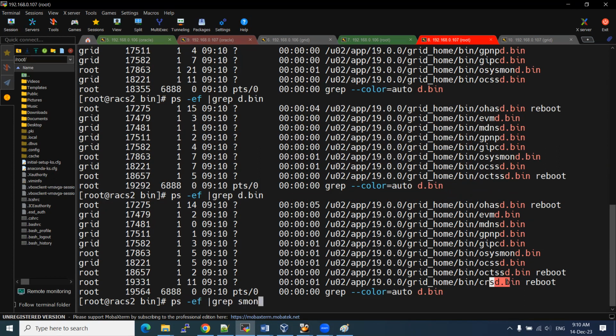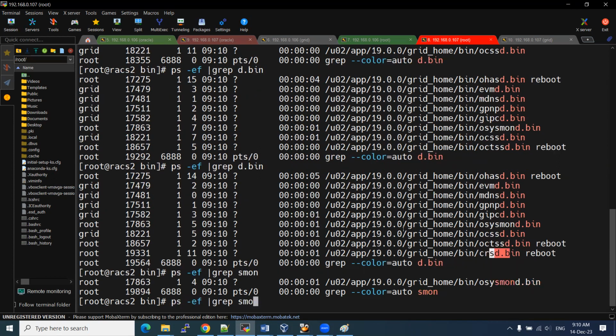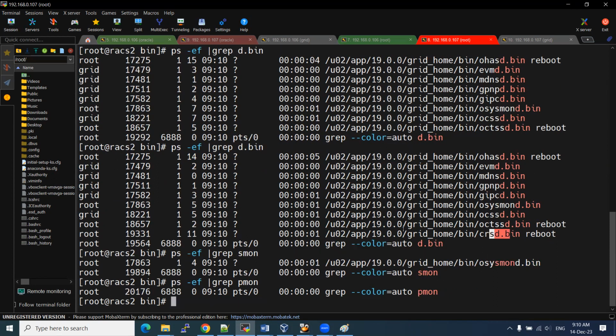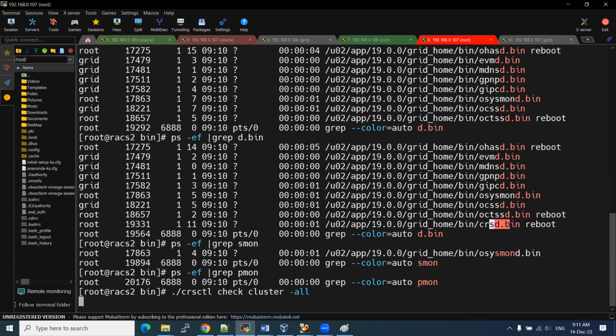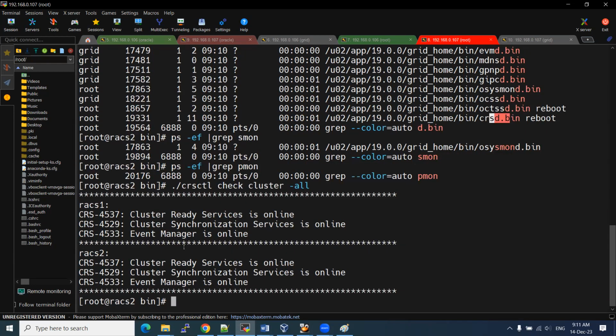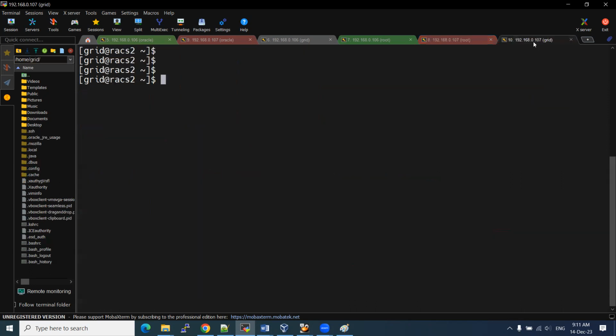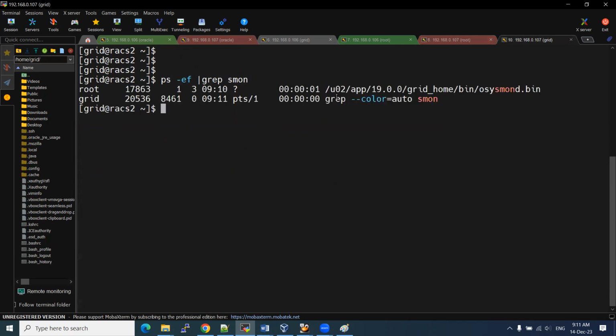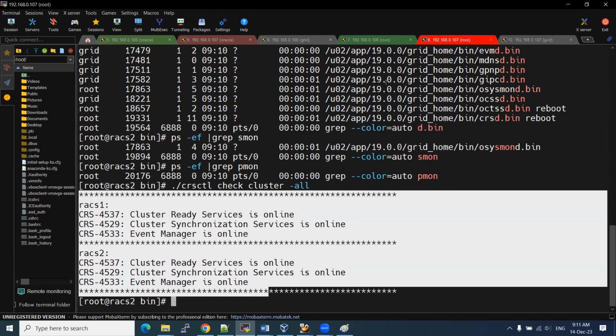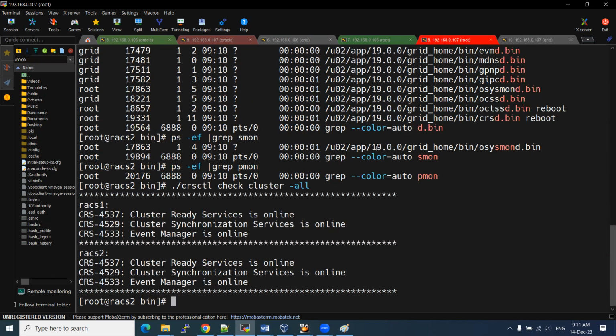Now we can see. Wait for some time. Where is the command? Cluster services, now it is showing on both the nodes, it is online. Okay, let me check ps -ef | grep asm1. Still the ASM instance is not up. It should come up. We'll wait for some more time and we can see that.